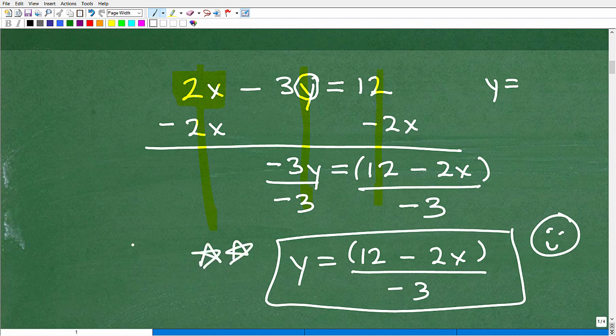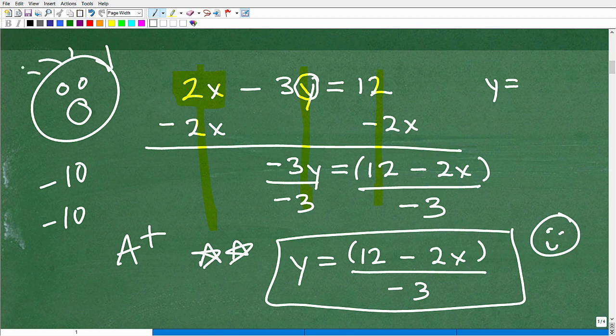We'll give ourselves a smiley face, and we got this right. Give yourself some stars, A plus, whatever makes you feel good. It's always nice to see those things on your feedback from a test or quiz and all that good stuff. Of course, as a math teacher, you really enjoy giving those things out. You hate to go like minus 10, minus 10. I used to hate that because then people's reaction would be like this, and then it would just be tears. And listen, all that could be avoided, right? How do you avoid situations like that?